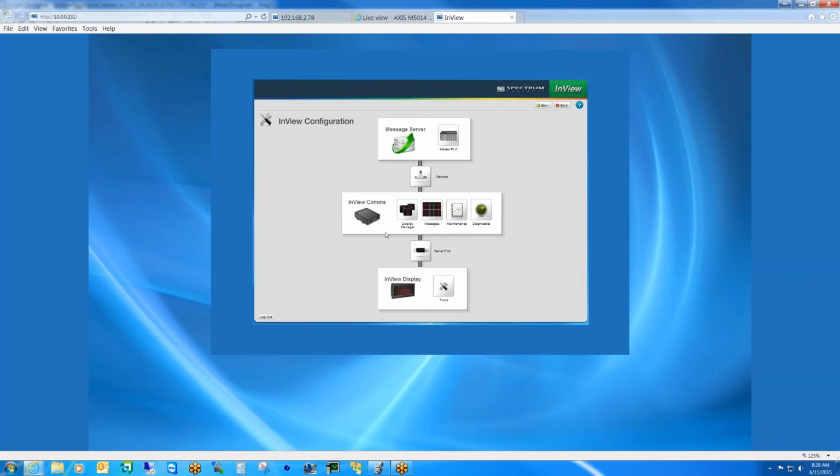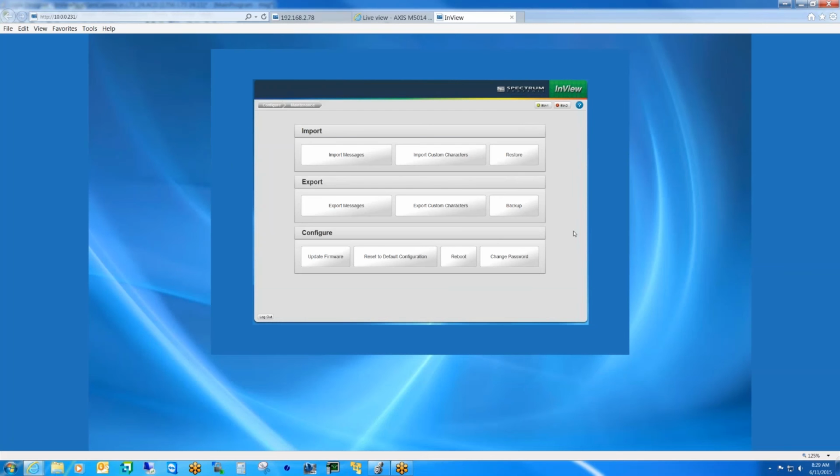In addition to being able to define the messages themselves, we also have some maintenance tasks that allow us to, for example, if you did have an existing message file that was created with the old Rockwell IMS software, we allow the user to import those messages, so you don't have to recreate them with the new comms module. You just basically import the file and it drops all the messages in. And the same is true for custom characters. Again, we can import them from the old IMS software, or import them from the new comms module if they were exported using one of these two functions here.